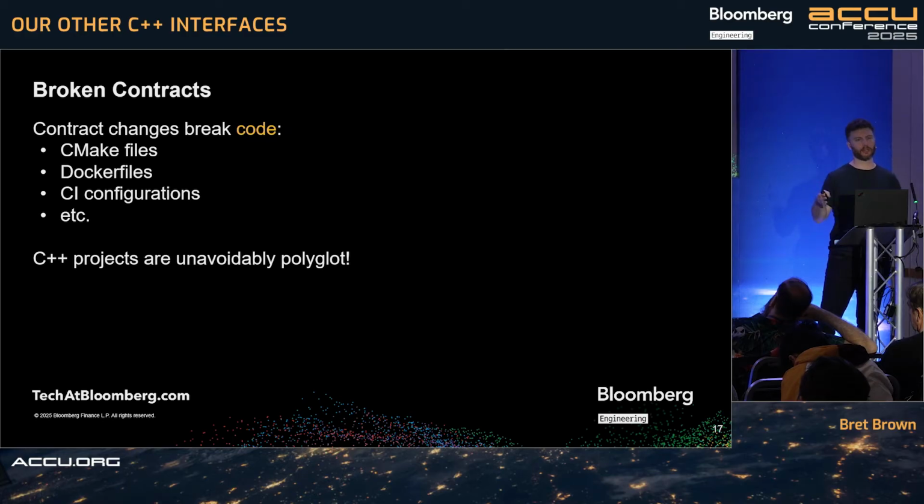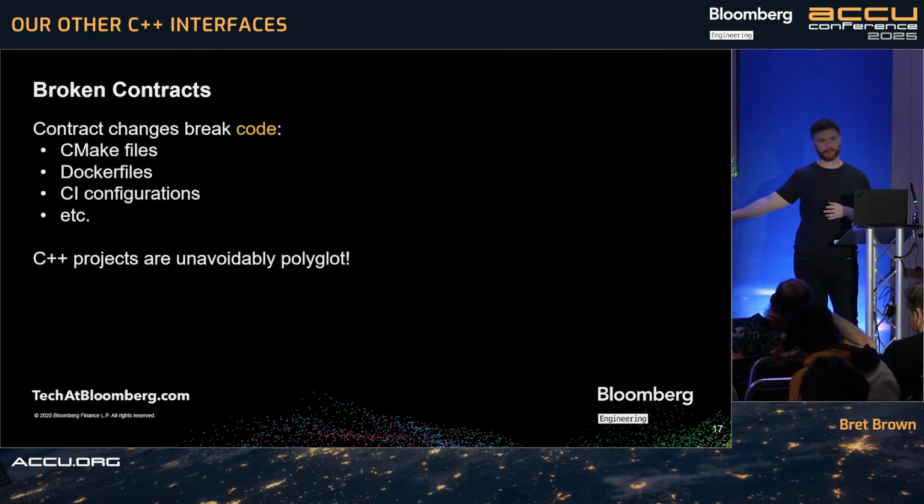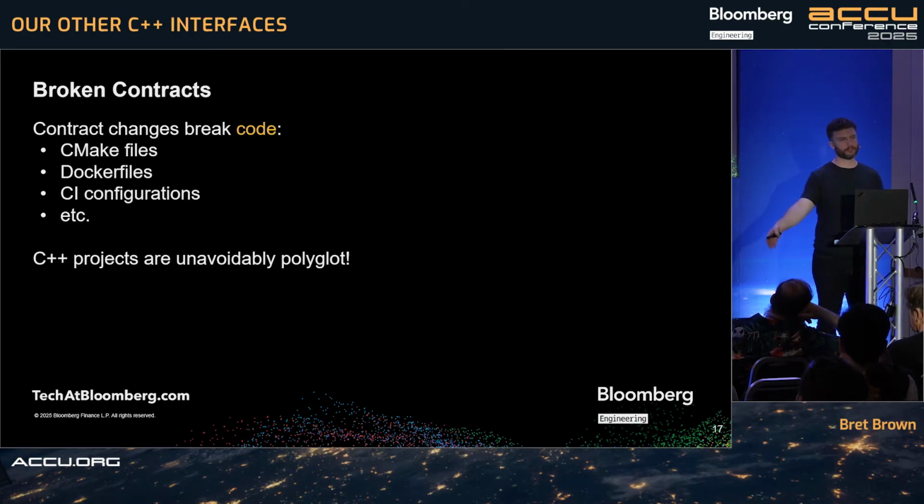But it is a real bug. If someone is relying on your project building in a particular way, for example, and you add some new mandatory options to your build workflow, you just broke all those packaging steps. You broke all those CI systems. No longer at scale can I build all the projects in the company and tell you if you have bugs and that sort of thing, right? So that's actually really important to think about.